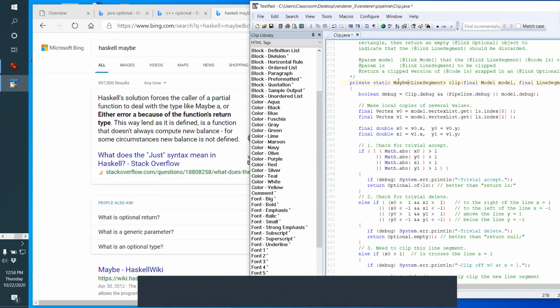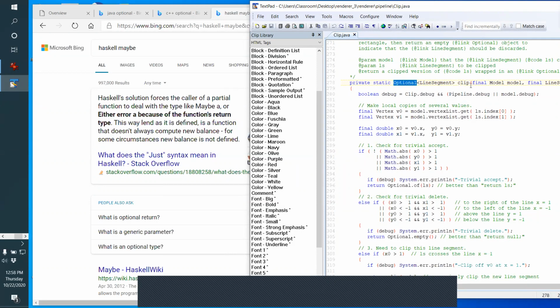Actually, I think it's hard to say which is really the better name for it. Functional programmers are used to calling them maybes, and Java and C++ people are used to calling them optional. Now, actually, optional is kind of weird because it's not an option you have. It's that this guy maybe returned you a line segment or maybe didn't. So I can argue that optional is a bad name because it's not an option I have. I'm getting back a value, and that value's either got something in it or doesn't.